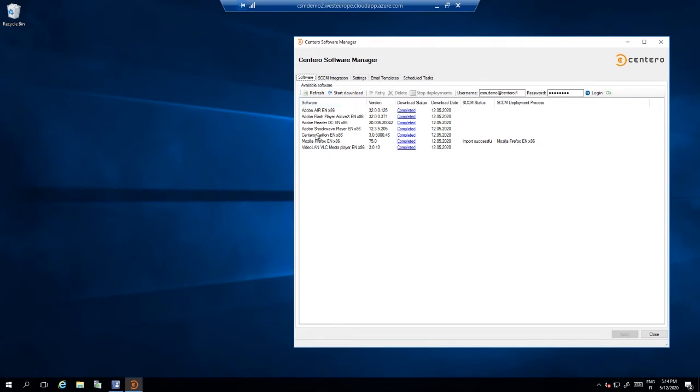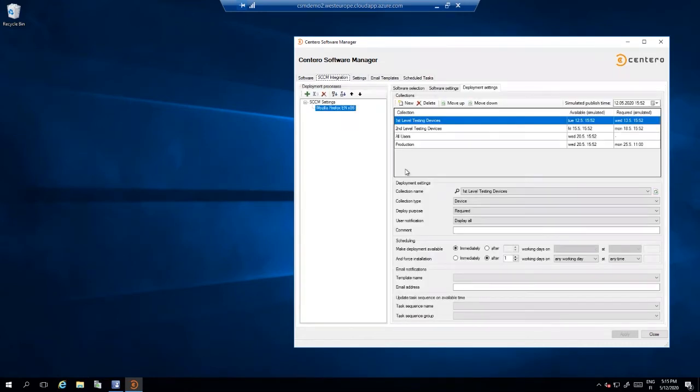But exactly the same way, we are able to see the applications that we have selected in the service, and automatically the installation media is downloaded to your servers. And for the applications that we have created the deployment processes for, we will also automatically do all the required things in the SCCM environment. So creating the application, creating the application installation media there, and also creating the deployments. And in a very similar way you build up the deployment processes in the SCCM integration.